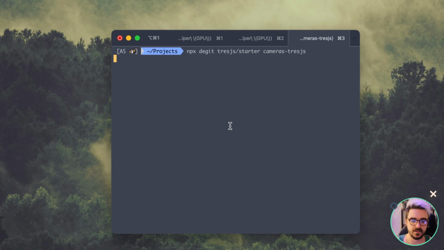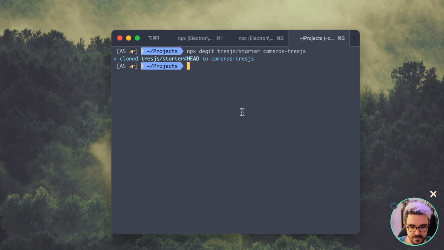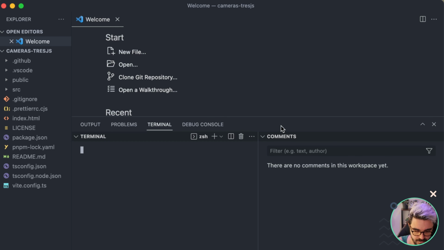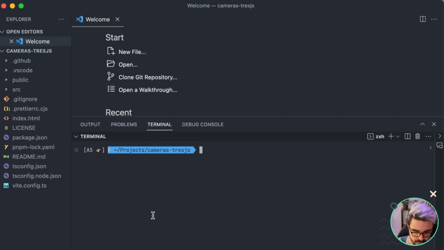If you click enter, it's gonna clone everything, and then we can do code cameras-tresjs. Now that we are inside, let's quickly install everything.